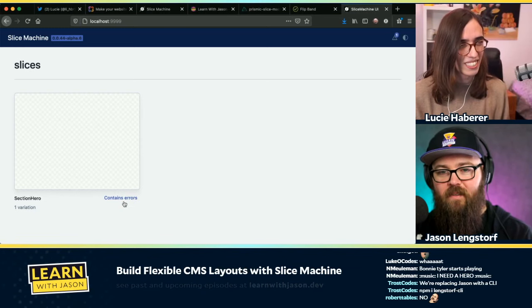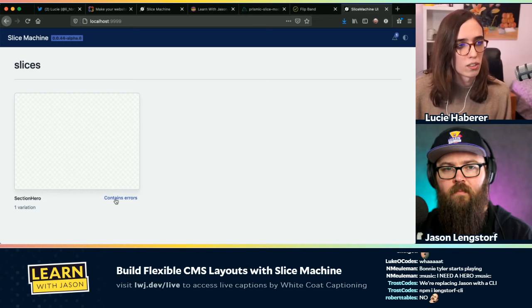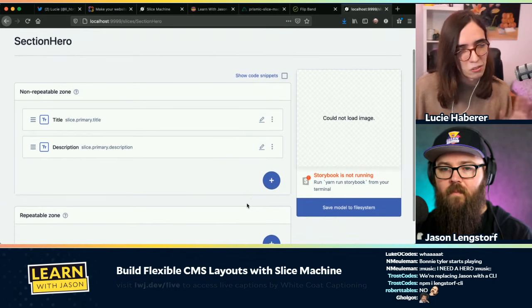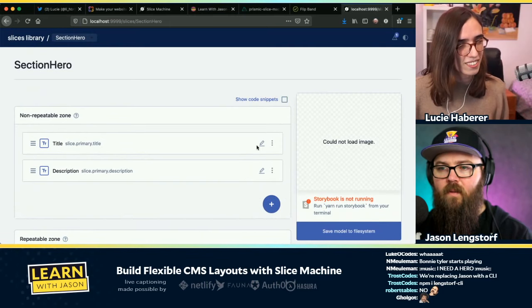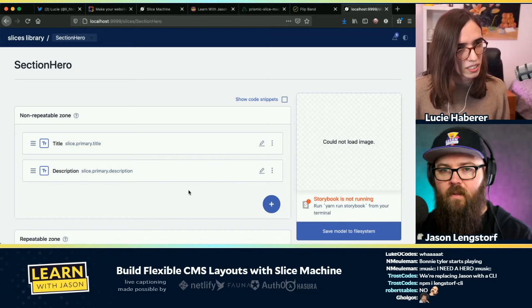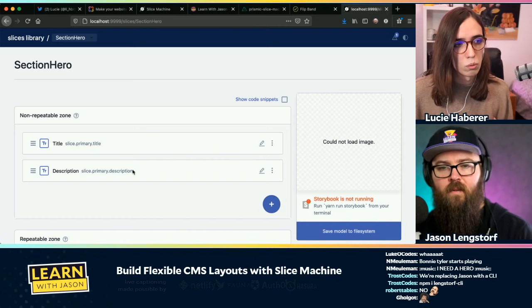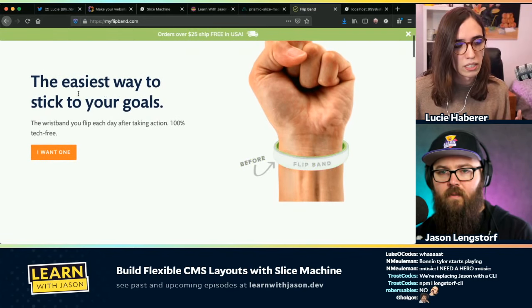So here we go. We are in the UI that will help us shape our slice's content model, and we have here our error section that we created together. Yeah, it says that it contains an error. We'll get through it in a few minutes. And I think we will have a haha moment. This is the workflow. So here you have a UI that is quite familiar to those that are using headless CMSs. Basically, you are able to input the fields that you want to get dynamic data from. So here we just have the title and the description that we were looking for from our component.